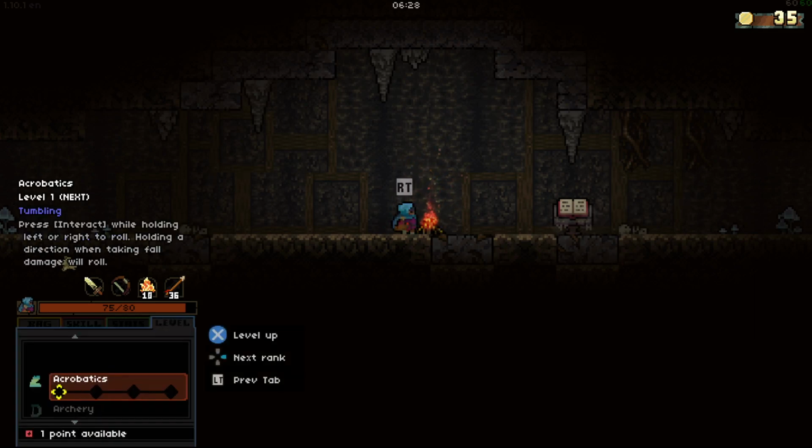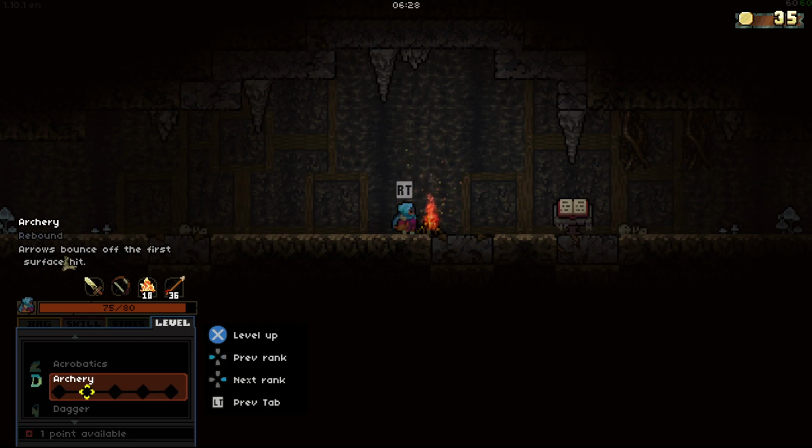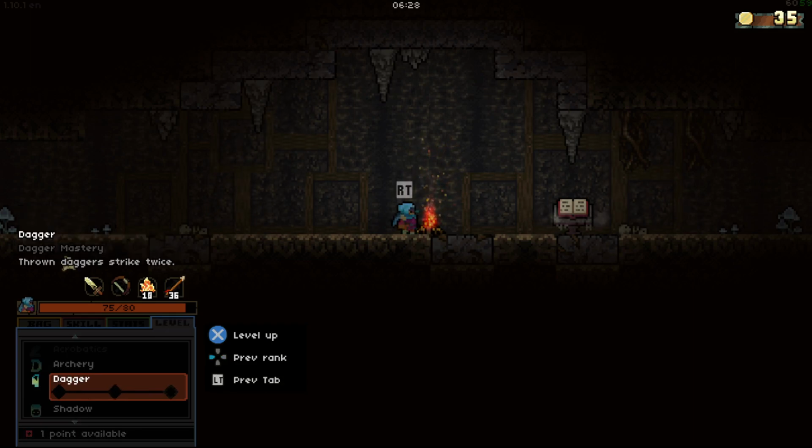For the rogue, whenever you level up, you can choose between acrobatics, which gives you a dodge roll. You can choose archery to make your arrows and bows do more damage. Like this one, if I was drawing my bow, I'd still be able to move around freely. This will make your arrows ricochet, and they'll have piercing. It's neat stuff. You can be a dagger specialist, where your dagger has a higher critical chance. Hold up and attack to throw your dagger. Thrown daggers will return to their owner.